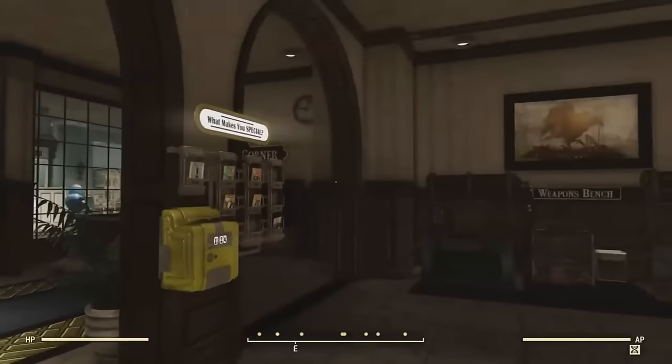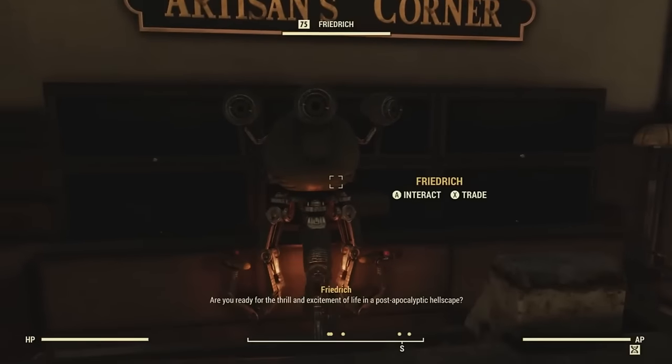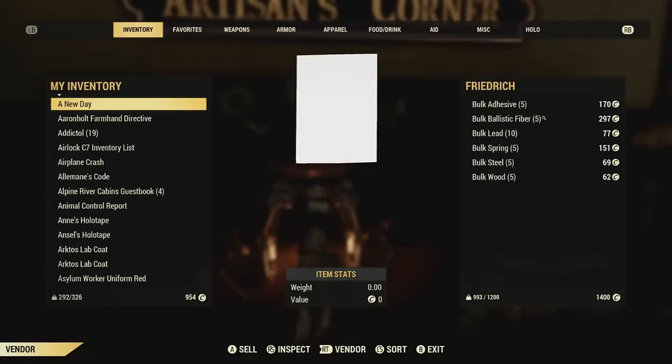Anyways, another reason why this spot is convenient to know about is because of all the vendors here. For instance, trading with this vendor, you can get bulk junk if that's what you're looking for.